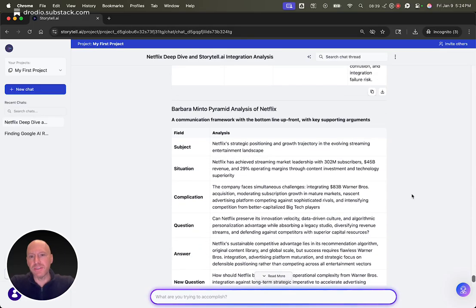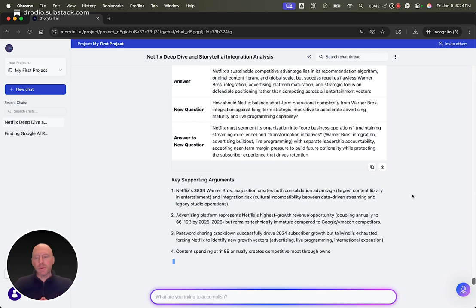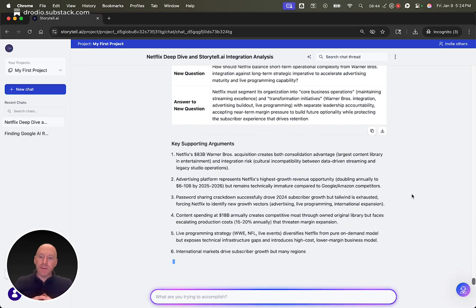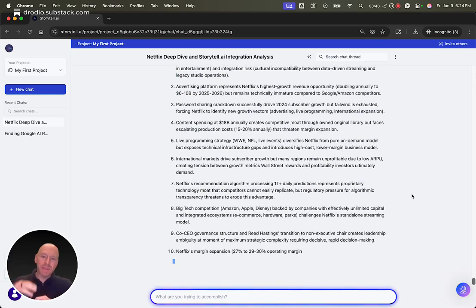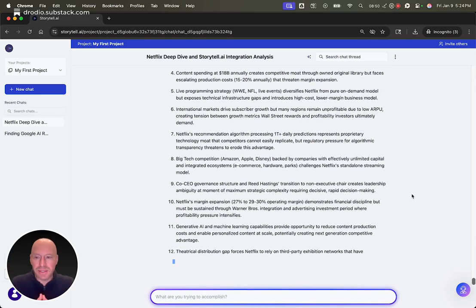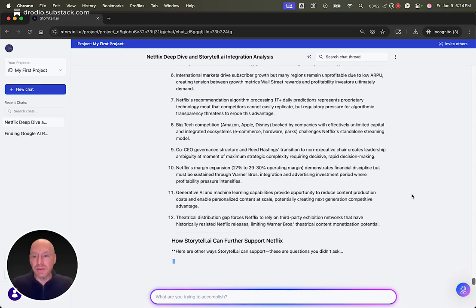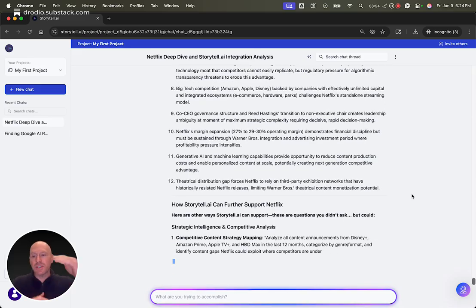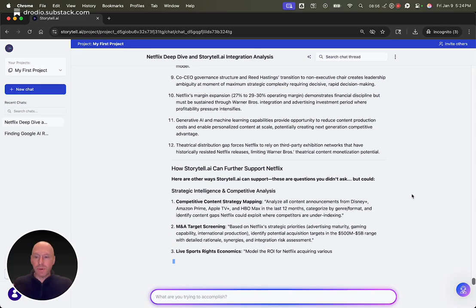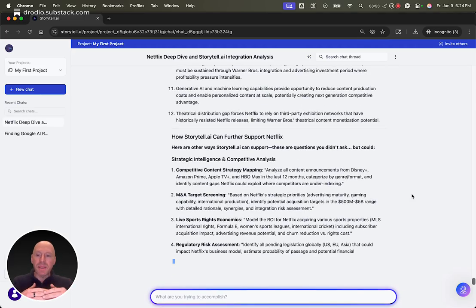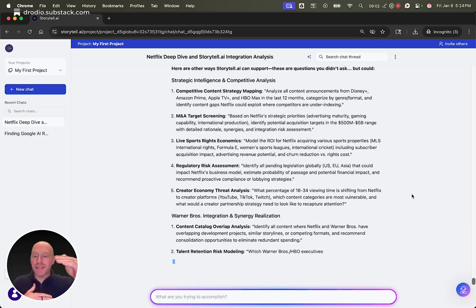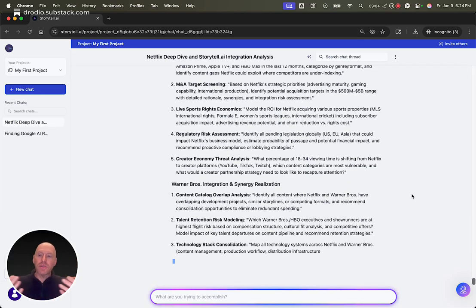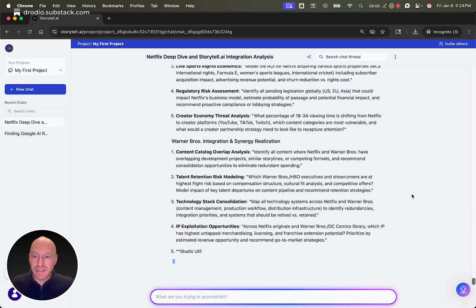Okay, so as this thing finishes building out, let's just talk a little bit about what we did. We first took some internal data. So this was Linear CSV data. And we loaded that into Storytell, and we also loaded in through a Google Drive integration a bunch of documentation about Storytell so that we could create a markdown file that serves as system instructions for Storytell, the system, to understand itself.